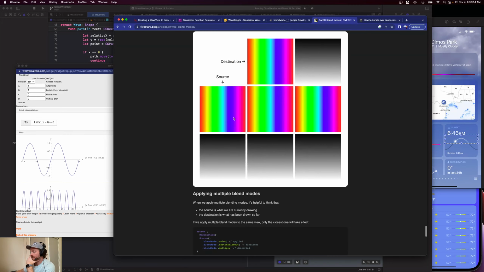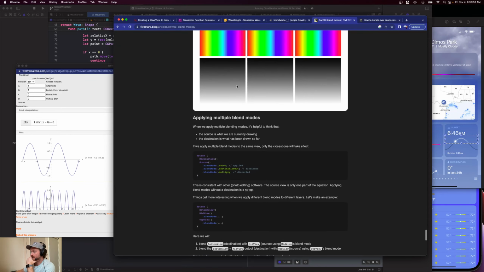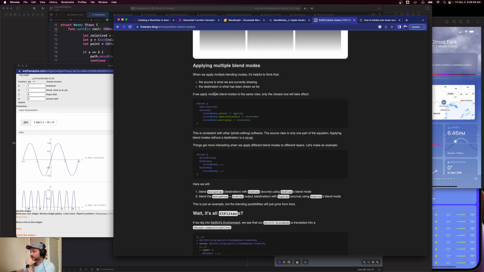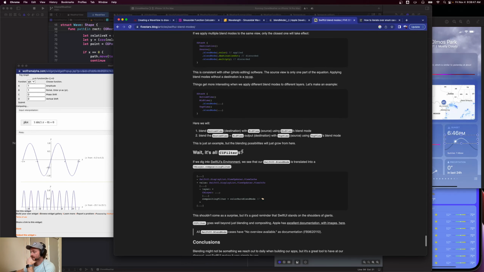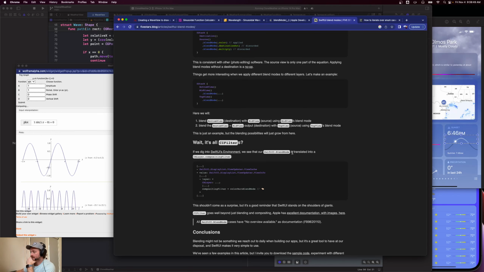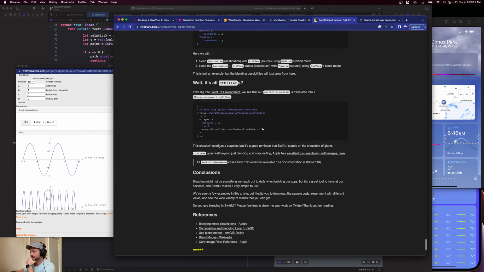This is actually really helpful in terms of the individual modes. Okay, you apply multiple blending modes, different layers. Translated OCA composite filter.